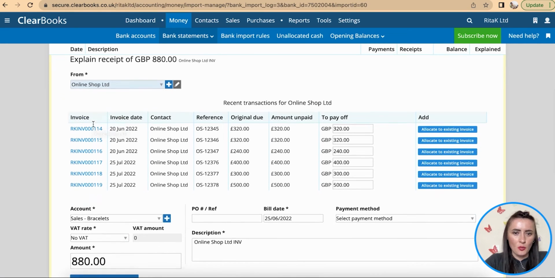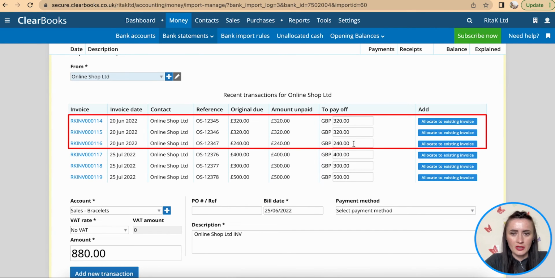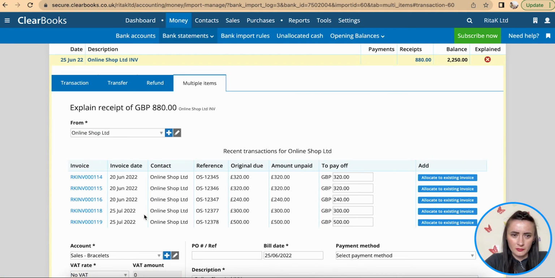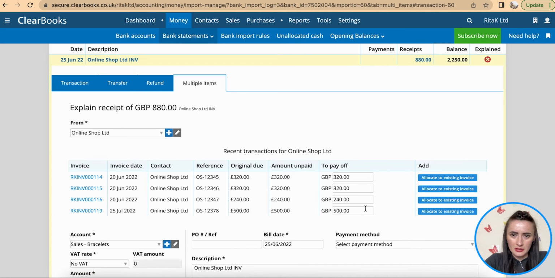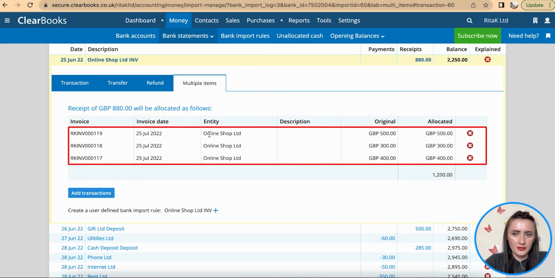This receipt was actually from 25th of June, and I have 3 transactions from 25th of June. So I can allocate to this invoice from 25th of June, and I can also allocate to this invoice. Okay, so 880 will be allocated to the following 3.